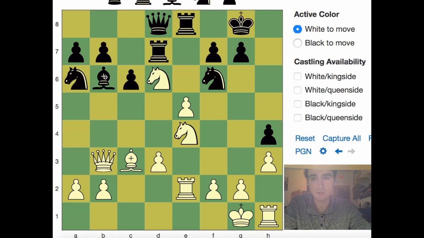You can see that this bishop is worth a little bit more than white's bishop, simply because this bishop is blocked in by this pawn right here, whereas this bishop is pinning this pawn. It's got an open file. It's protected by this pawn, so that's an advantage that black has in this situation.